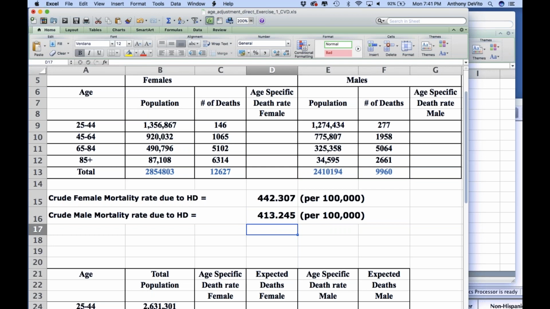Does that make sense? It's counterintuitive, right? You would think it'd be the other way around, right? Well, why is that happening? Why did I get such an unusual result here? Well, first of all, notice, what did I call it here? I called it the crude mortality rate, just the simplest calculation of mortality. Number of people died over the number of people that were living in New York City at that time, right?